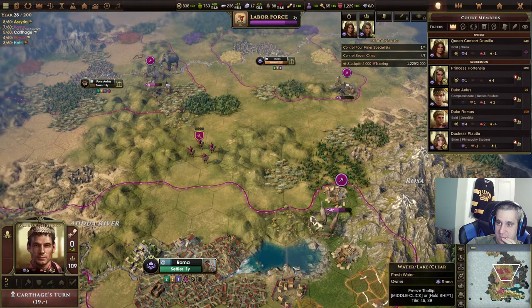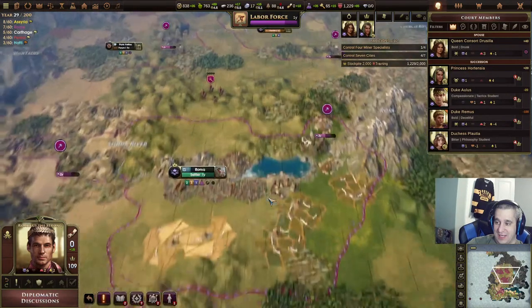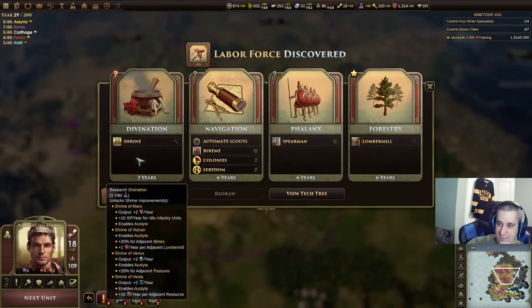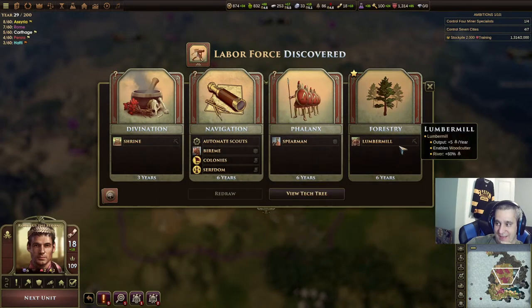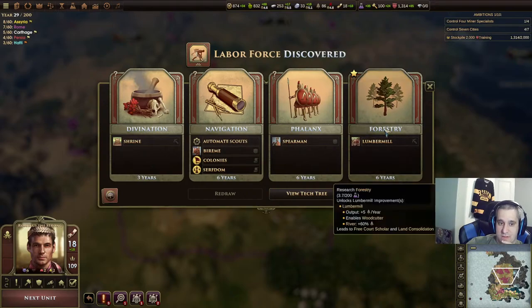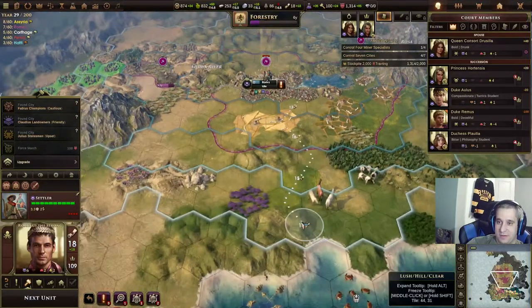Another settler coming, which is nice because we still have multiple places that we need to settle. All right, so we do shrine. 3 years. I think I need a lumber mill. I'm running out of wood. Don't want to sacrifice your scout. I'd rather not, if I could help it.